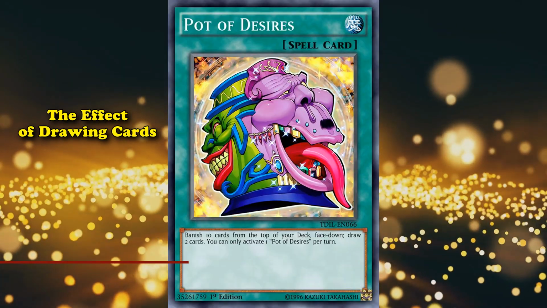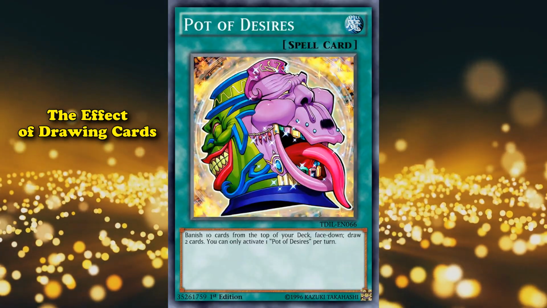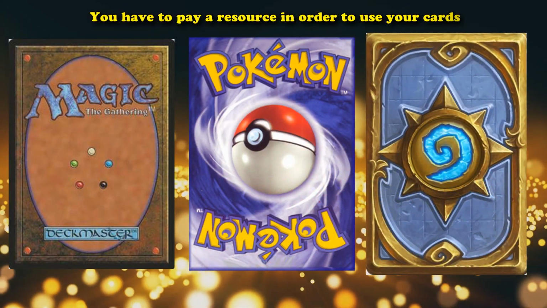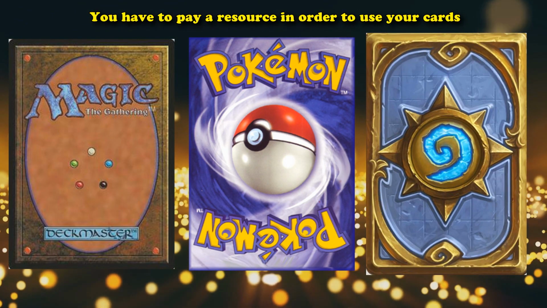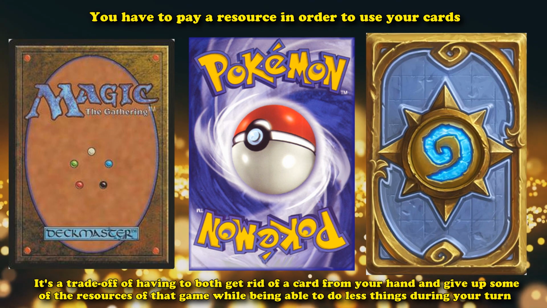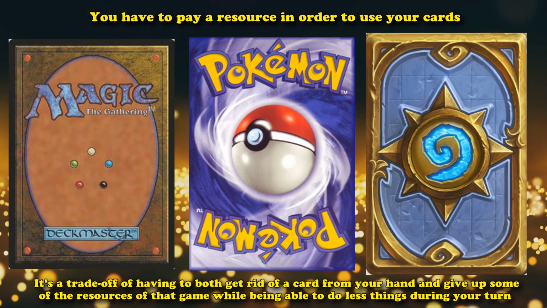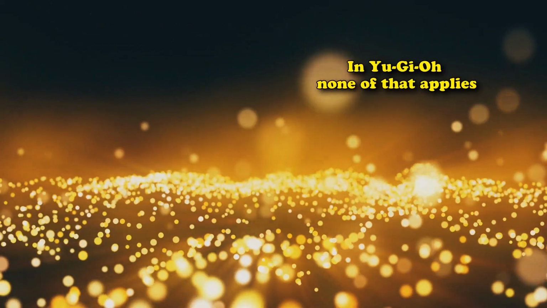Drawing cards in Yu-Gi-Oh is a lot more valuable than in other card games, because Yu-Gi-Oh does not have a resource system. In things like Magic, Pokemon, or Hearthstone, you have to pay a resource in order to use your cards, and sometimes some of your cards are part of the resource you need to pay. So in those games, drawing cards is a trade-off of having to both get rid of a card from your hand and give up some of your resources of that game while being able to do less things during your turn. In Yu-Gi-Oh, none of that applies.